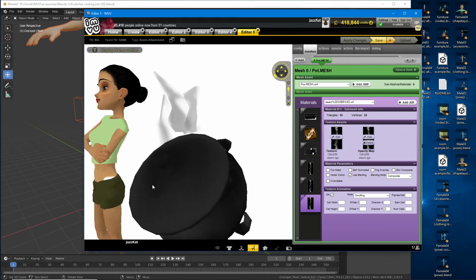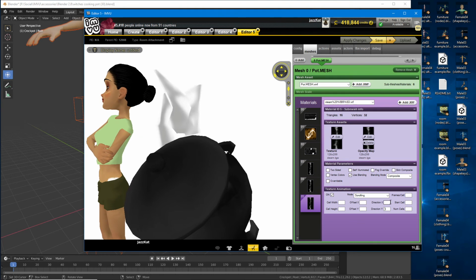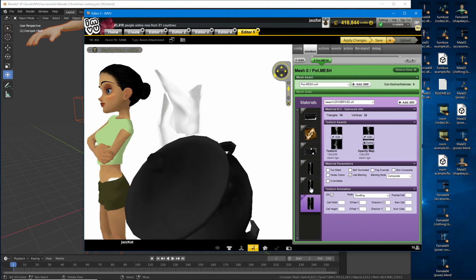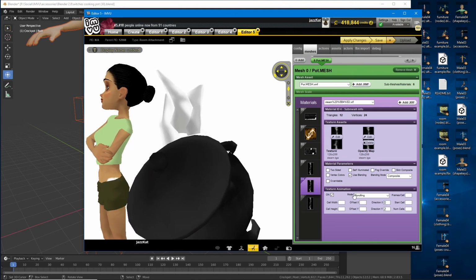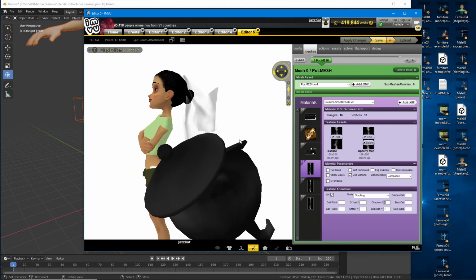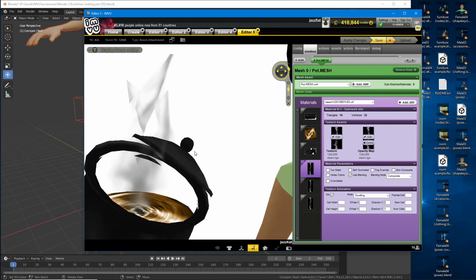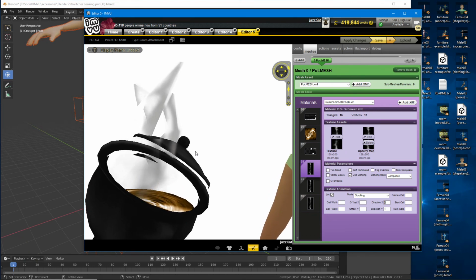And what that should be doing, which it doesn't appear to be doing, is scrolling each of the materials at different rates, or it should be animating it.